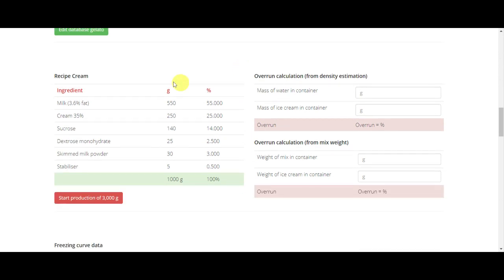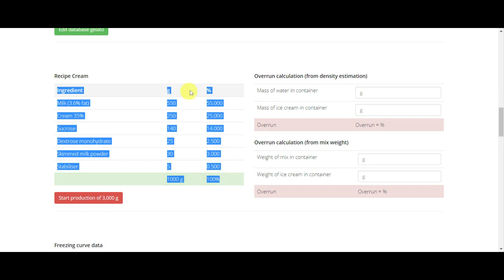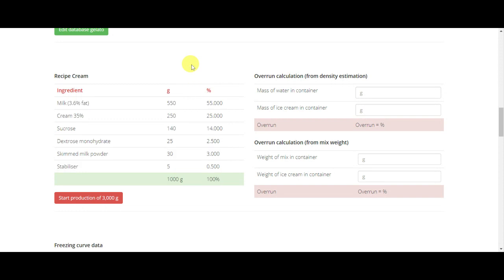After this, you can see we move to another part. This is simply an overview of your recipe. Why it's here? Because, as you know, you cannot save recipes in the GelatoPassport app, but in this way you can simply copy and paste your recipe into an Excel sheet, for example, or into another document, and save it for your archive. There's more.